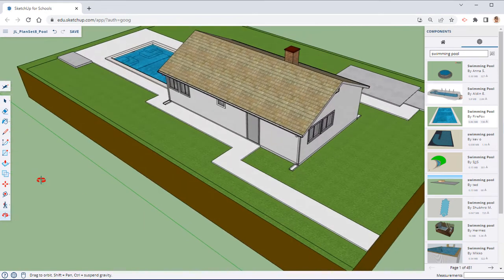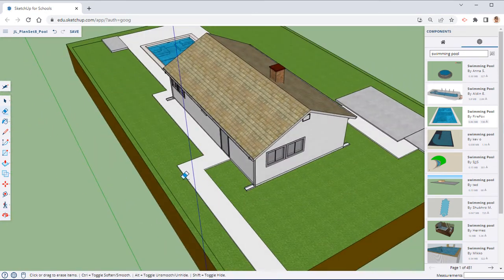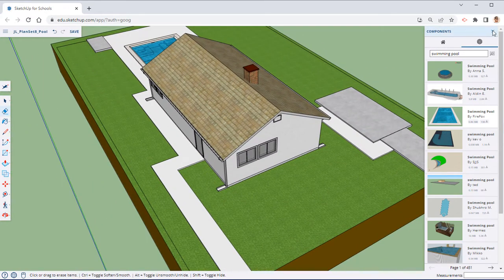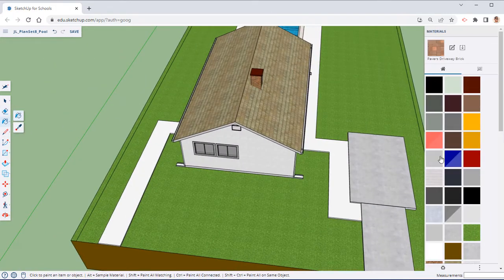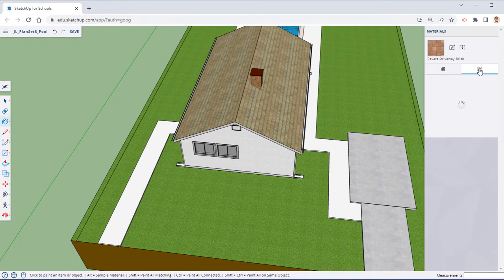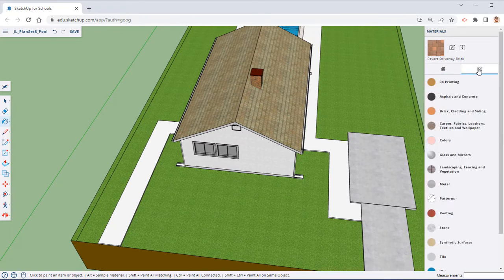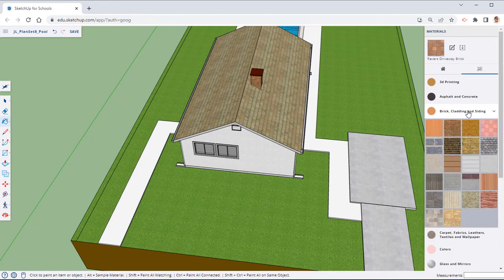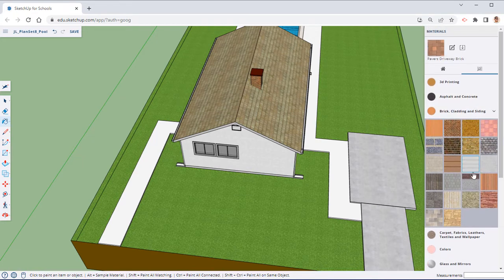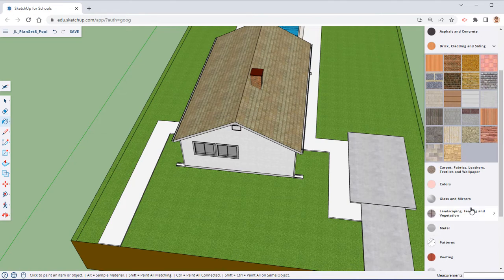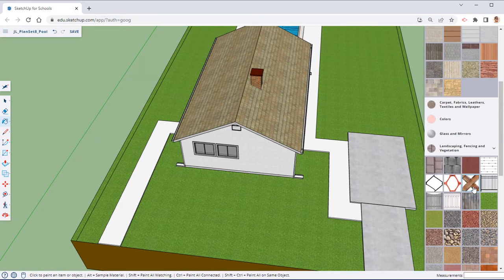Before we turn this into a group, let's go ahead and put in our textures. So if we click on the paint bucket tool over here, go over to your browse. We're going to go to brick and cladding. And we're just going to find, actually let's go down here to landscaping and find some sort of walkway.